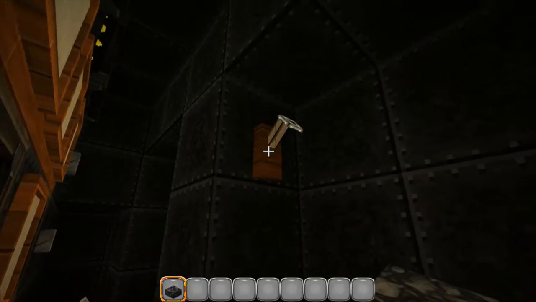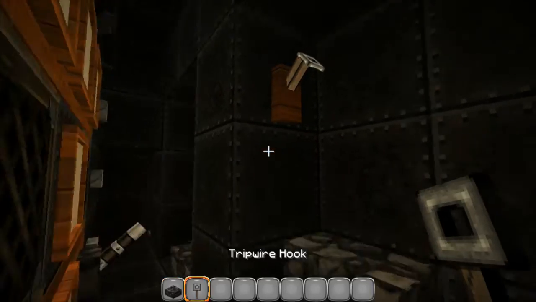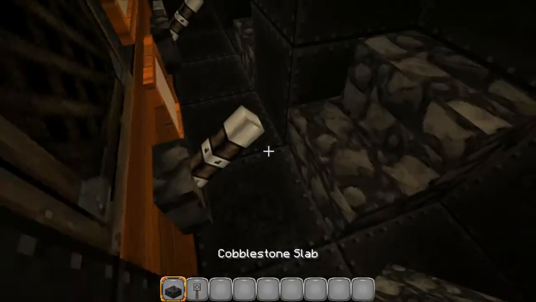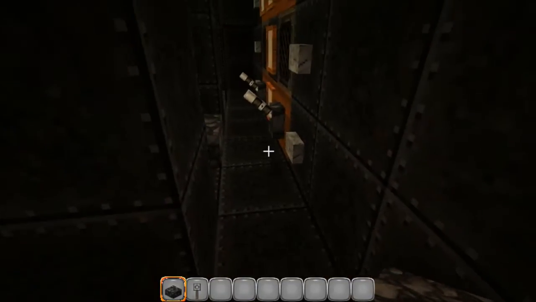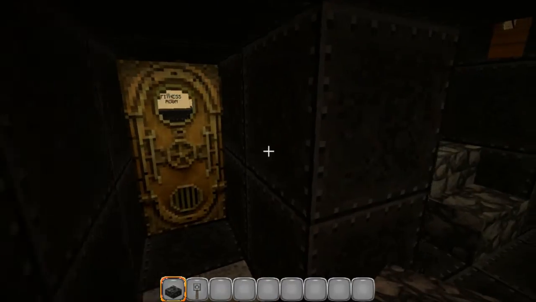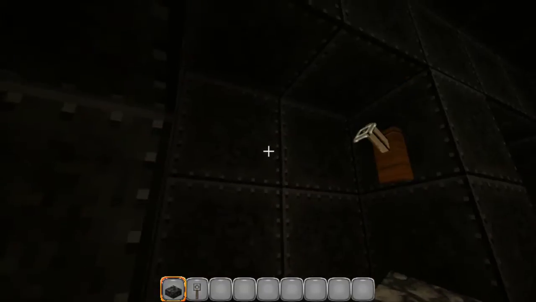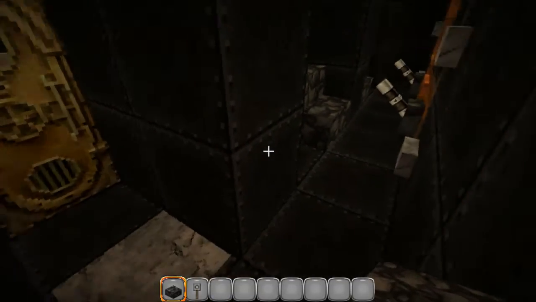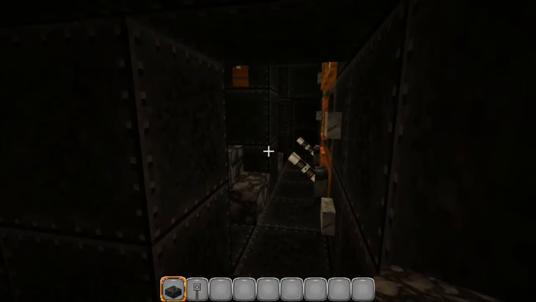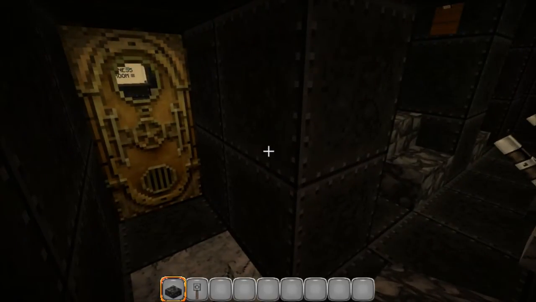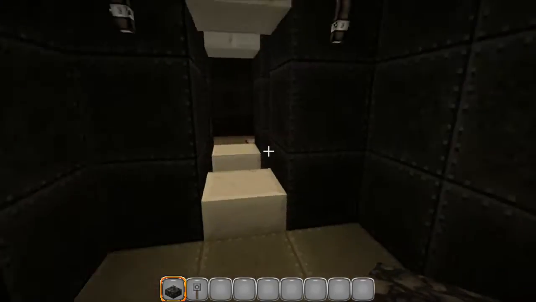And some trapdoors, or whatever those are. What are those? Tripwire hooks. I don't use those very often. And just some buttons. And like I said, it's a really narrow passage. It fits just behind the main shaft going down, and that's how you put that in. Again, just pan around so you can count blocks if you want to. All right, let's go down to the next floor.